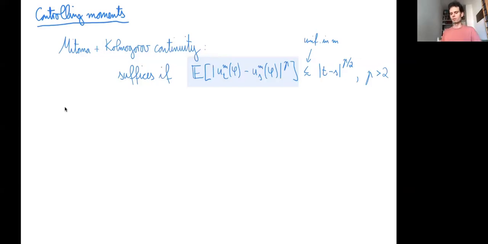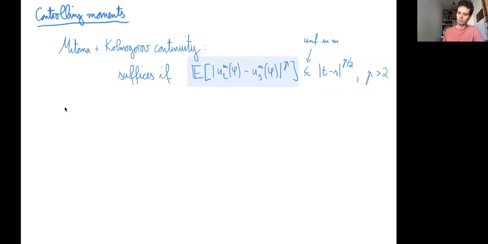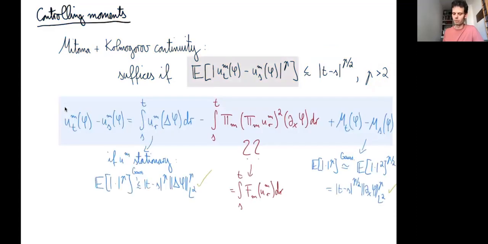So the unit ball in the Hölder norm is compact in the space of continuous functions equipped with the uniform topology. So through that, we see that it suffices to prove such an estimate where p needs to be bigger than 2, right? Because this p and p half here is exactly what we see for the Brownian motion. And if you try to prove continuity of the Brownian motion by an Lp estimate of this form, by applying Kolmogorov's continuity criterion, you need p bigger than 2. And this is the same here. So we need more than 2.